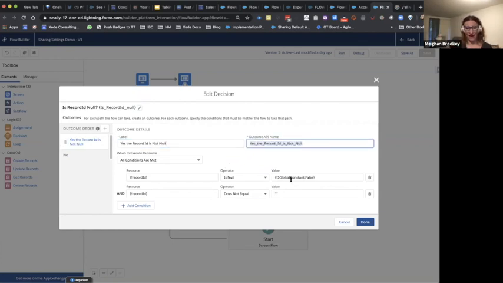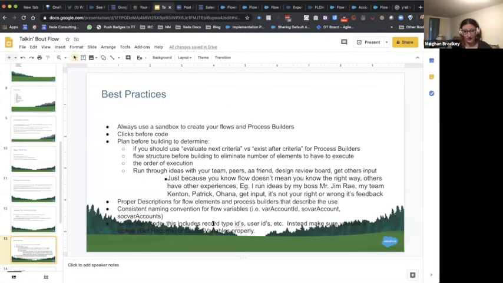The reason is that when you are looking at your debug log, this API value is the text that you get. So when you're going through and reading it, it's going to be so helpful if it's clear and easy to read, and you don't have to go back and try to find on your flow what was the yes, or what did industry mean. I've got to go look at that criteria to figure it out. So make your life easier, as well as anyone else that's ever going to have to debug.